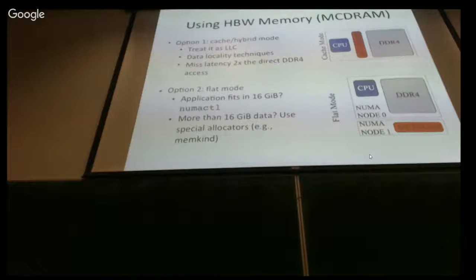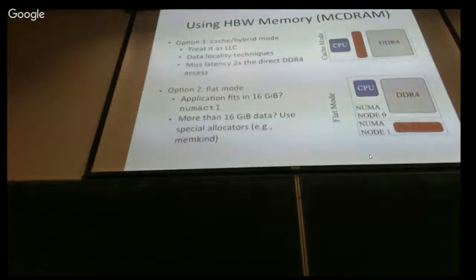And then we also have to take into account that if we set it up in cache mode, we will pay a severe penalty if we miss that cache level, i.e. MCDRAM. Okay, so if we miss it and we have to go out to DDR4, we will pay a much higher penalty than we would for a real last level cache. Okay, so that's something to bear in mind.